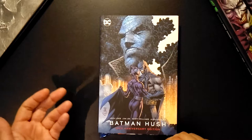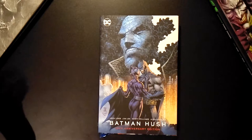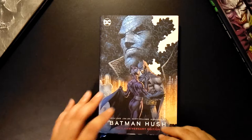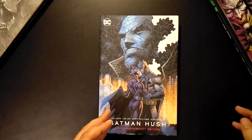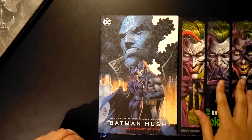Before jumping in, I do have to mention — like many others, I did pre-order this book when it was first solicited, and you get a good price. However, when it was solicited originally, it was solicited as a deluxe anniversary edition. About one month before this book released, I noticed that the cover got updated, but also the heading just switched to Anniversary Edition, sans the deluxe part.